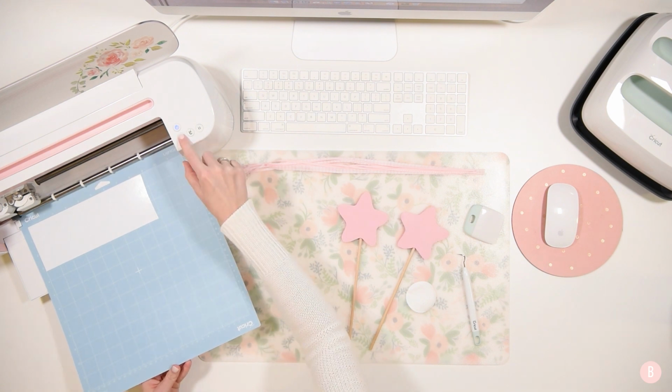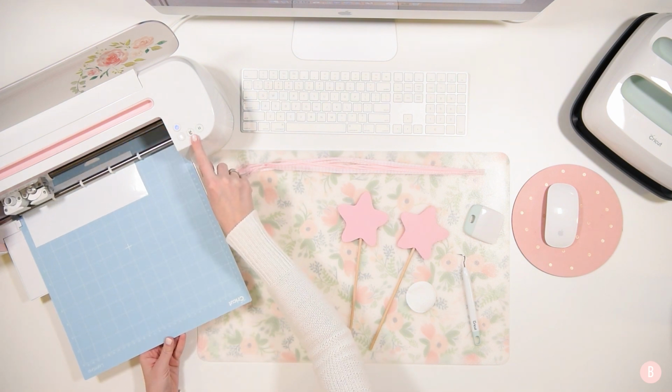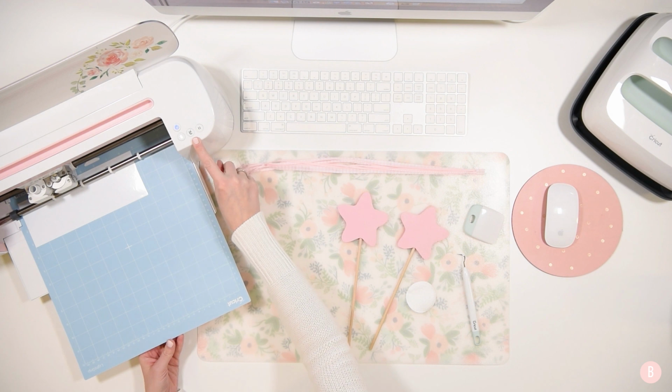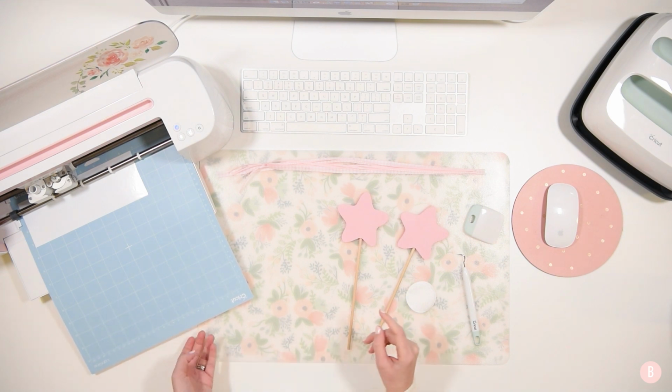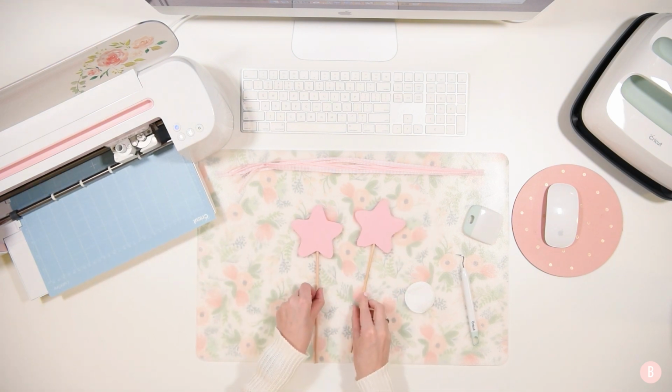So I'm just going to load the mat. And this is going to be such a quick cut because it's just four letters. And when the Cricut button starts flashing, we will just hit it and it will get going.